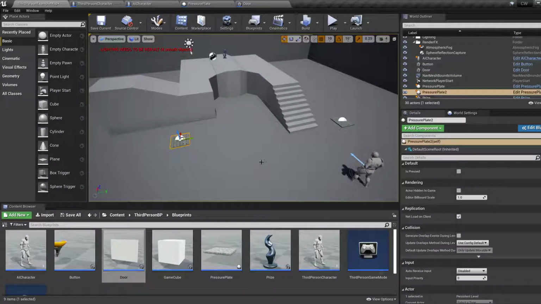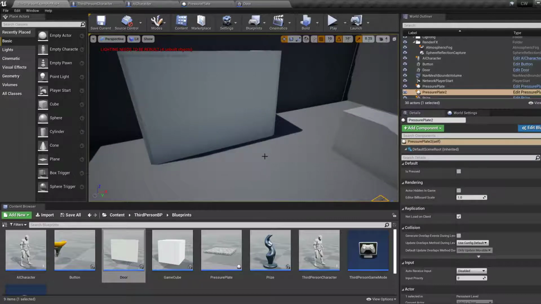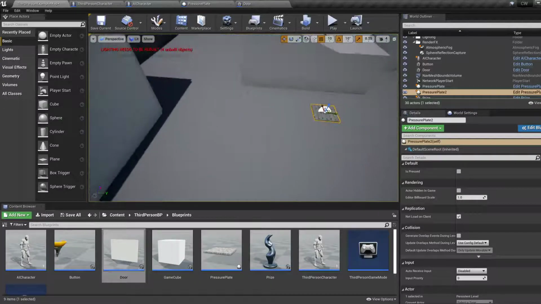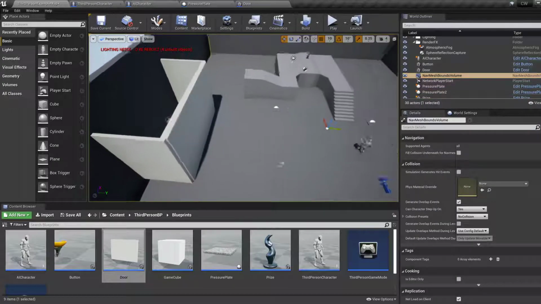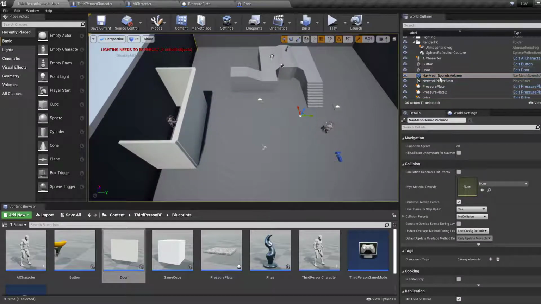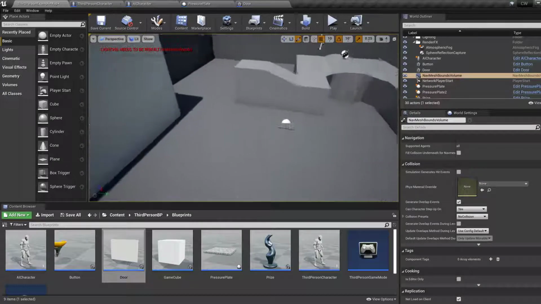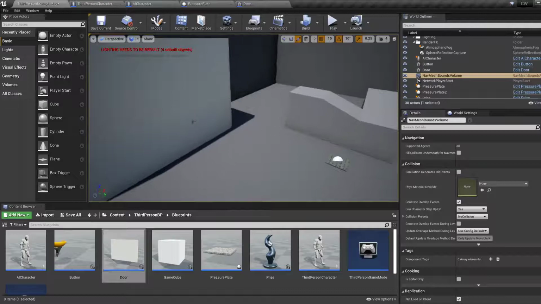This one's 2. Before I forget, I probably want to make this bigger, right? The navigation volume, the nav mesh thing. Is it big enough? I think so. I think we made it as big as this level, so actually it should be fine.